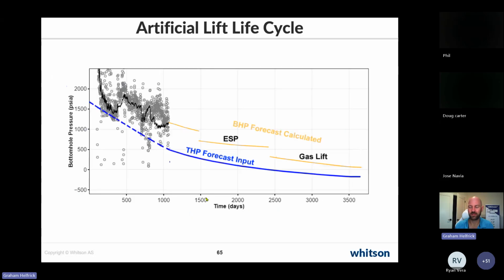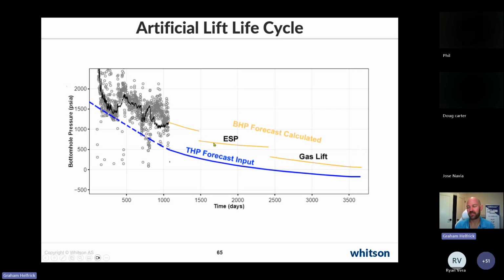The next thing, of course, with that is, an IPR is just a moment in time. But if we're going to do an ESP or gas lift change, it would be nice to make a forecast that reflects the change in the wellbore, right? Not just a moment in time. A lot of the reservoir engineers at your company have already made a reservoir model, like a history match for the well. And it's really just a matter of forecasting that reservoir model using different wellbore constraints.